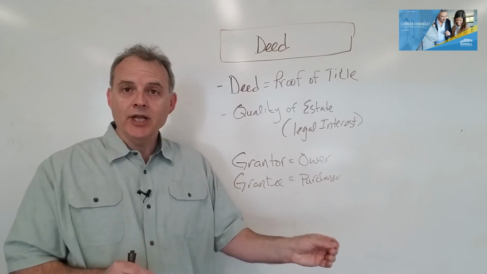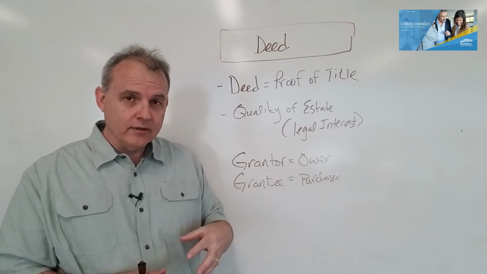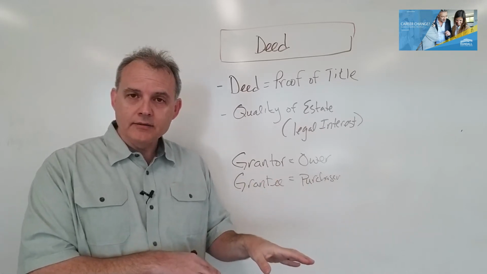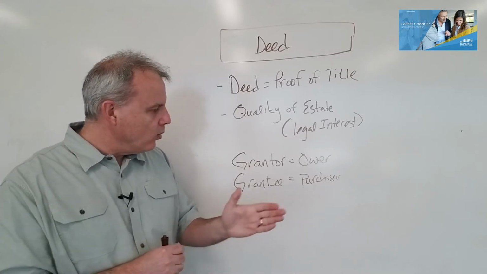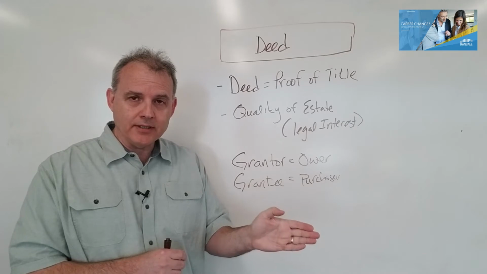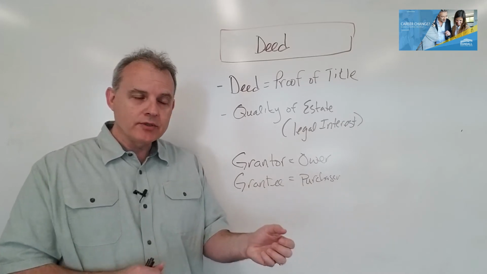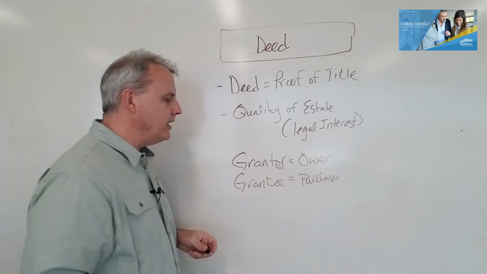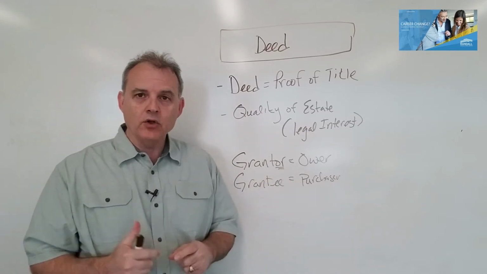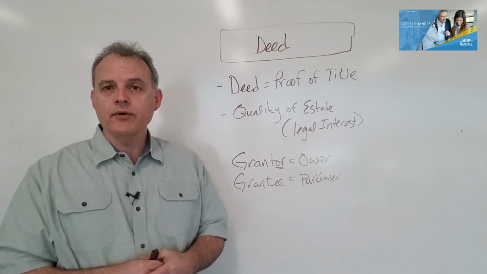That's their legal name, the offeror. Now the person receiving the offer is called the offeree. Again, I'm going to explain this in chapter 7, I believe it is. But once that purchase agreement is accepted, now the owner, their legal name changes. The owner is called the grantor, with an OR on the end, and the purchaser is called the grantee. And that's their legal name all the way up and through closing.